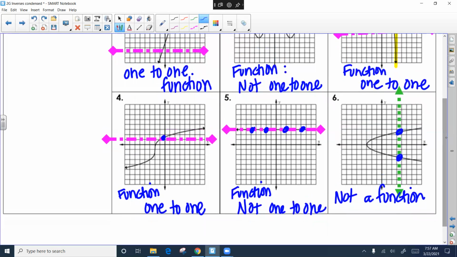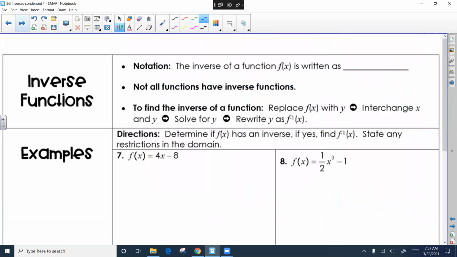Okay, so now let's actually find some inverse functions. So go ahead and turn the page in your notes. There you go. Yeah, can you wait till we at least make a couple examples? Okay, just so you have some down. So maybe after.